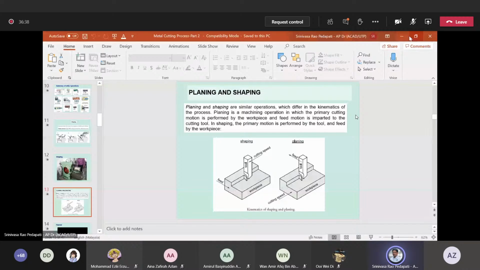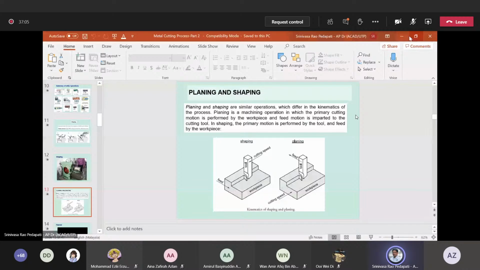Because milling can also do what the shaper can do, but shaper can do some peculiar operations, like a V groove or cutting a slot in a narrow place. Those things are good. We will discuss milling at a later stage. As you have seen in the lab, you have some idea about milling.